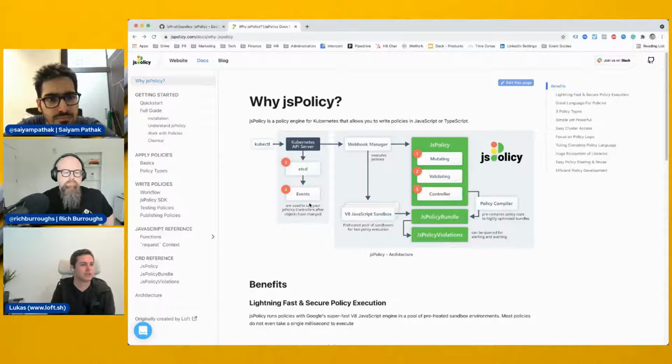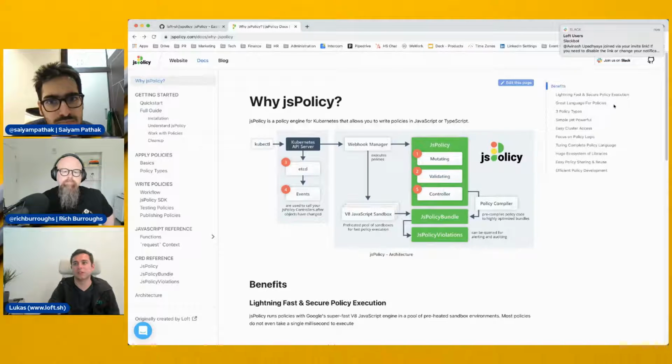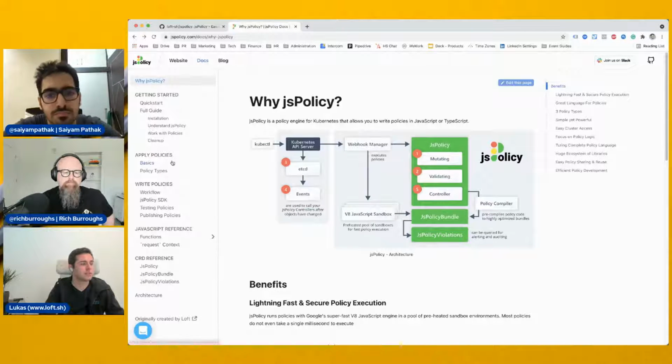Another use case would be, let's say you want your network to be isolated for all namespaces, and someone creates a new namespace but doesn't create a network policy in that namespace. Because first you have to create the namespace, and then inside the namespace, you're creating the network policy. With controller policies, you could, for example, revoke RBAC permissions if that network policy is not there, or you could just create that network policy with your own request out of this controller policy. So there's essentially a couple of options that you have with controller policies, which are not possible today and which are pretty interesting to explore as well.